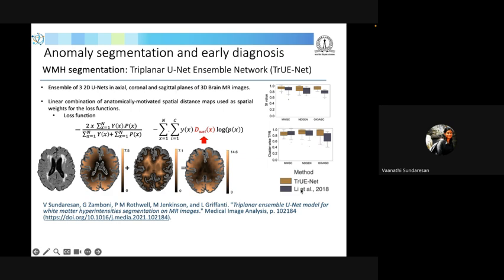If you see here, the brown box plots are our proposed method, the TrueNet, and the violet, the purple ones, are the state of the art method. We can see that our method performs on par or better than the state of the art in the 3 data sets that we tried, and the average improvement was about 20% for our method, and for the dice value it was on average a 15% improvement.